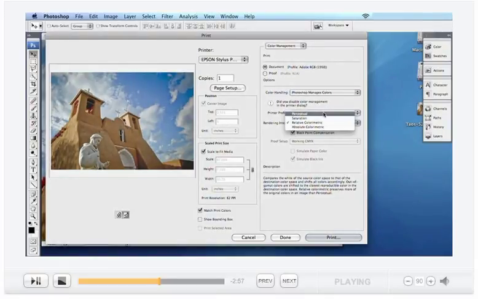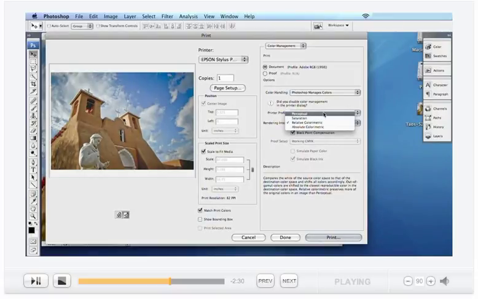So here's what I recommend you do. Print a test print. Print one time perceptual, one time relative colorimetric. And by the way, make sure that when you're back in Photoshop, you write perceptual on the print and then print it for perceptual, and then write colorimetric on the second one and put them side by side. And you will know instantly which one looks best for your particular printer.